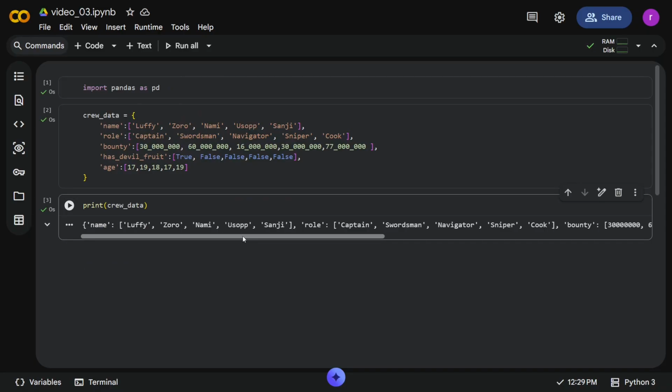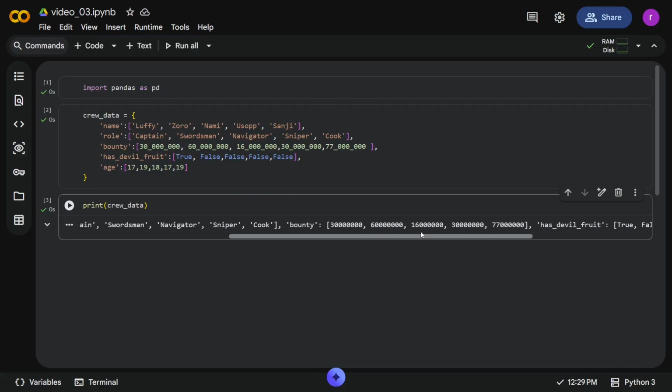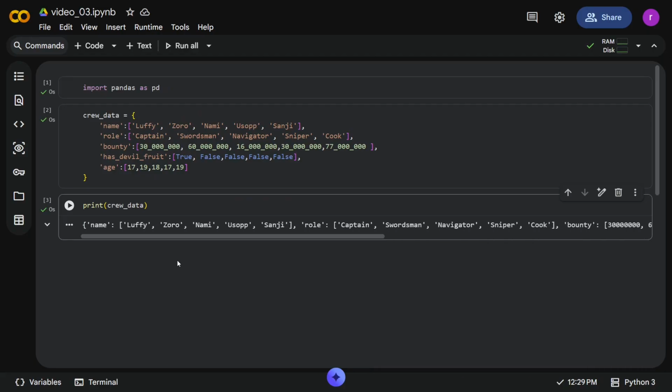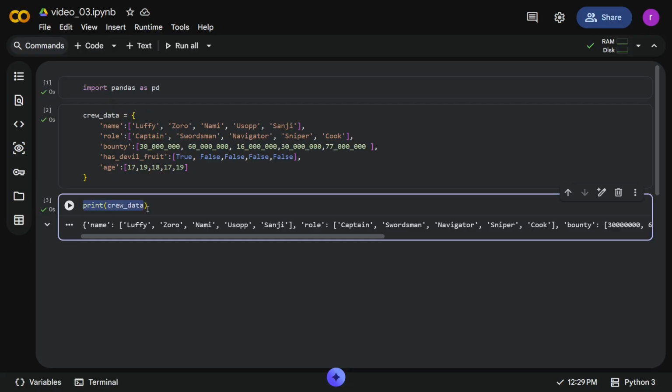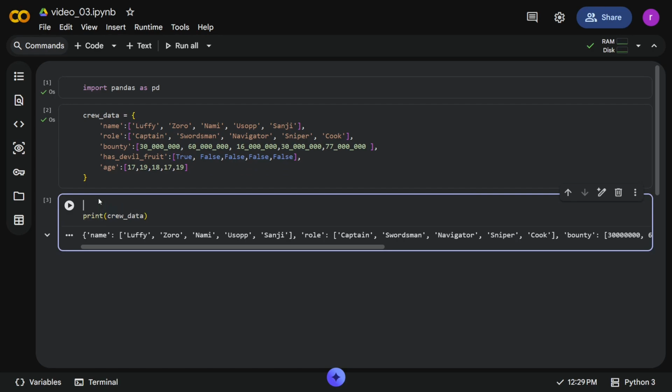Okay, this is just a Python dictionary. So let's first convert it to a pandas data frame.